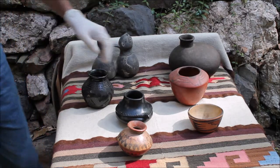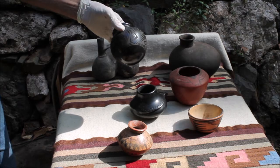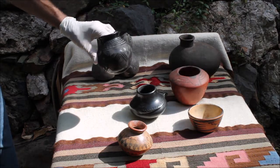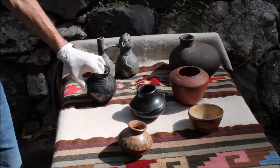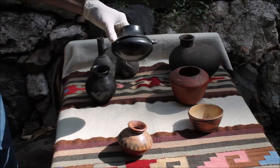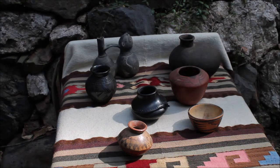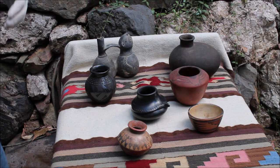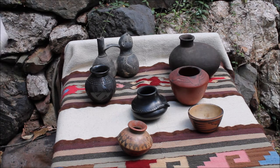These last two are contemporary. This is an example of contemporary Pueblo pottery. This one was created by Tomasa Mora of the Mata Ortiz Pueblo, which is in Chihuahua, Mexico — the artist is still alive and working today, and her pieces are worth a good bit of money. This other one is also Pueblo pottery, Navajo, created at the Santa Clara Pueblo, and it's contemporary as well. Three of these pieces are made out of black clay, which you can find in volcanic regions — in Peru and up into the southwestern United States.